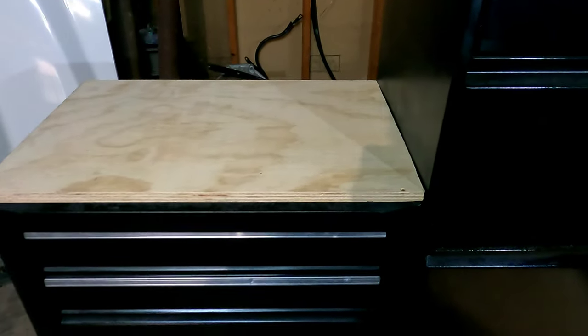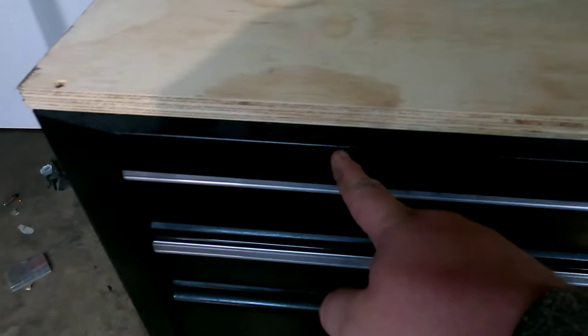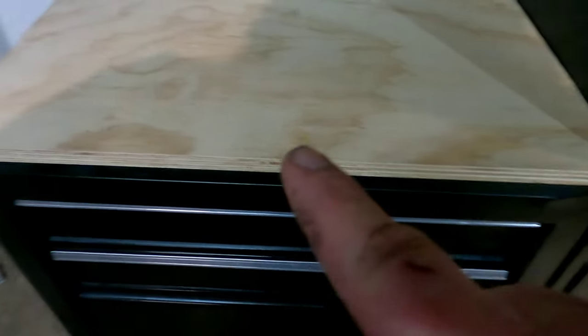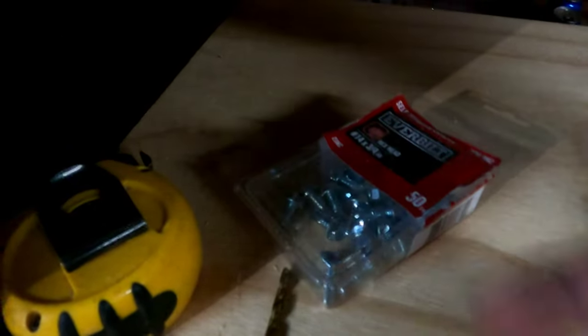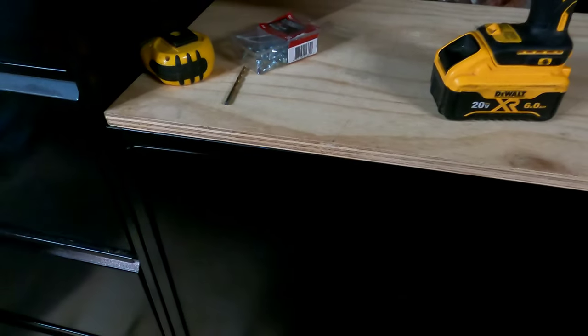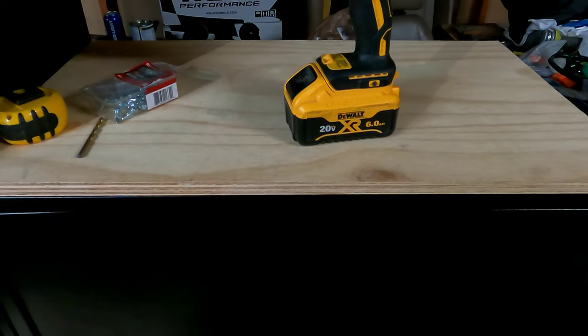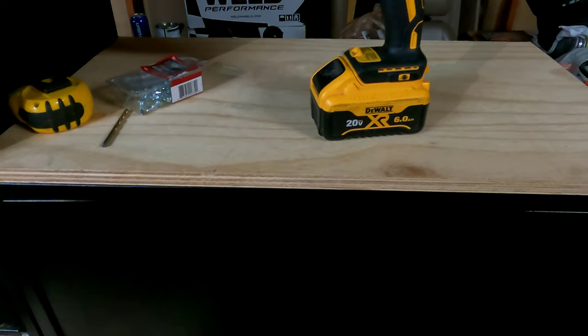If you're wondering how I secured them, mostly adhesive, but right here I trimmed this out with some wood. You probably don't even notice it because it's painted the same color, but I just put a wood screw here, a wood screw there, and I'm going to put some trim over top to cover that up. This, since there was no wood, I lagged it from the bottom up using 3/4 inch screws. It is not fully secured, but it does have adhesive on it, so it will eventually stick whenever the adhesive cures.